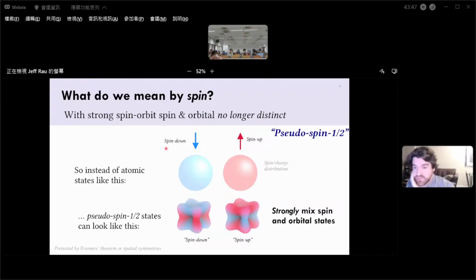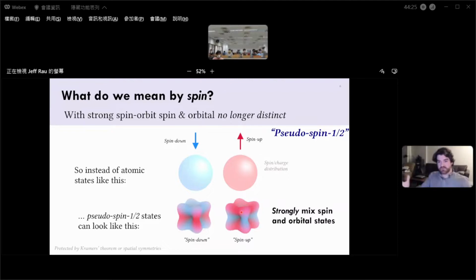Let's be a little more general about what we mean by spin as well. When we have spin-orbit coupling, the spin and orbital of an atom are no longer distinct. So when I say a spin model or a magnetic model, I don't just mean the spin of the electron that we're talking about. I mean some combination of spin and orbital moments. For something with weak spin-orbit coupling, we might be talking about atomic orbitals that just have spin up and spin down. But when we add strong spin-orbit coupling, these things can mix quite strongly. The atomic states of interest, instead of being a cleanly spin up state, might be a mix of spin up and spin down that depends on the spatial position on that orbital.